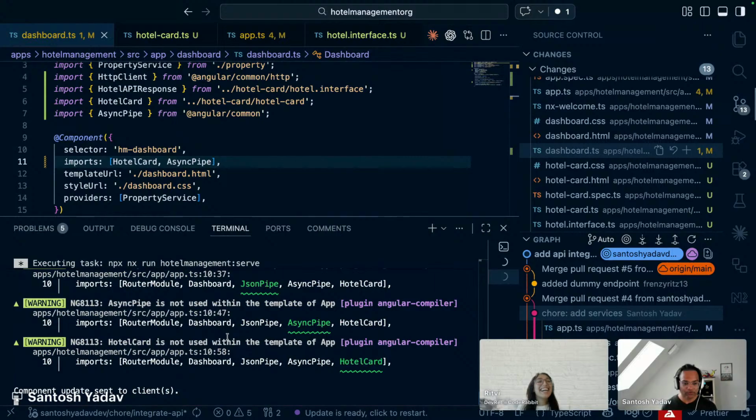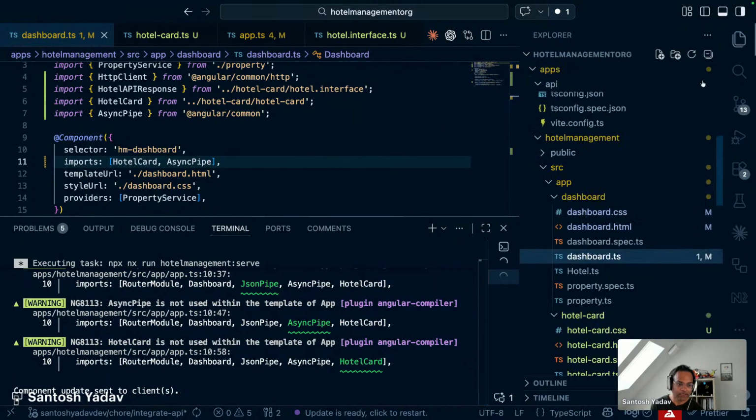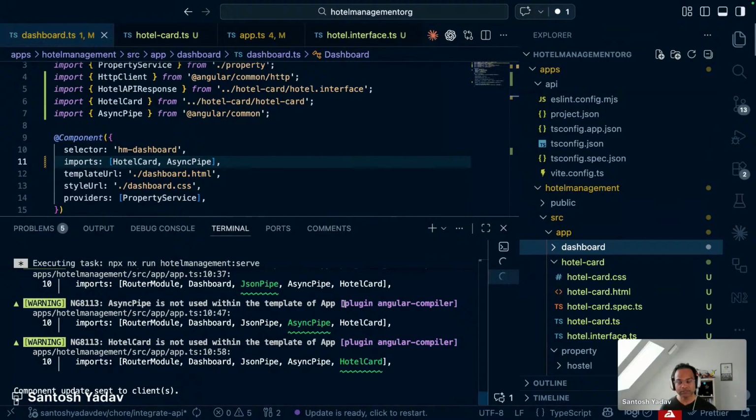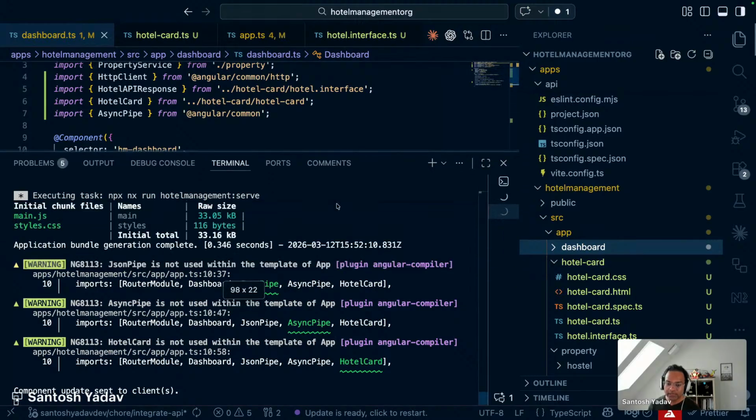Okay, so now we have a nice hotel card component, and we can check our consoles, maybe clean up a little bit, and then raise this PR, and we'll be done for the day. When we come back next time, we will try to see how you do the same stuff, but not using the subscribe method or observables, but using signals. There are new APIs available with Angular 20, and now you can just go ahead and use them, which are more signal based, to get your data.